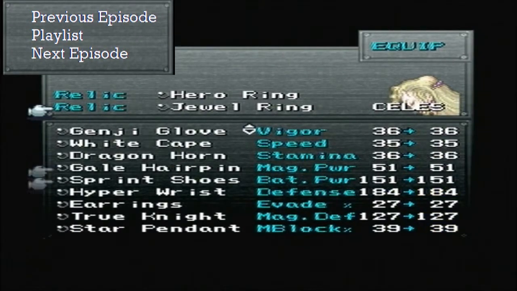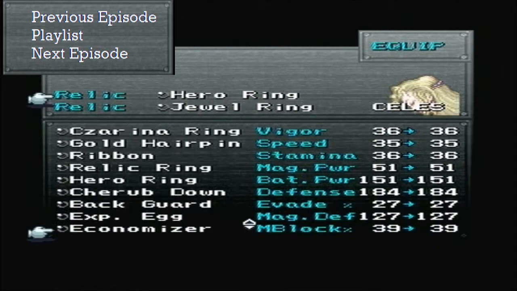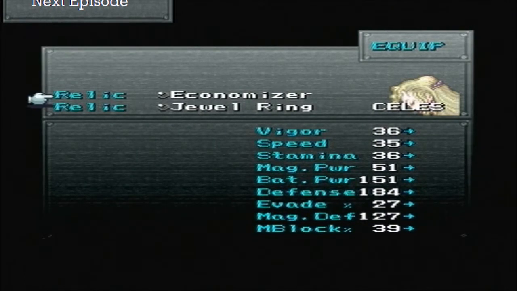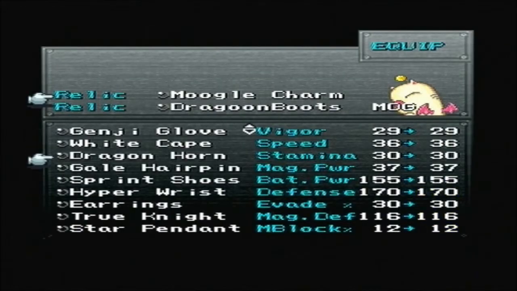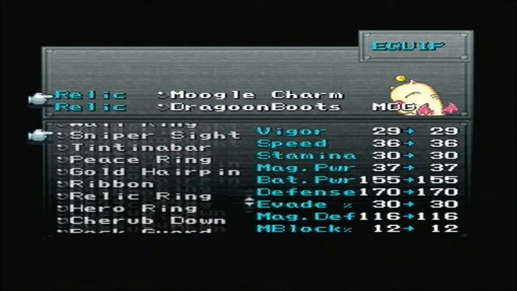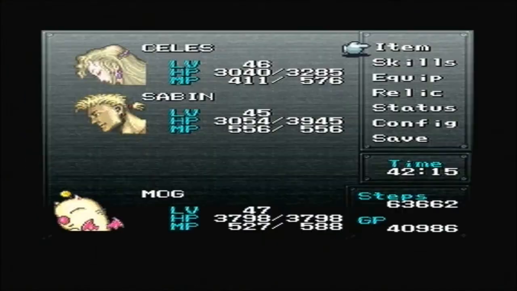I'm going to start off this episode by getting rid of the hero ring and equipping the economizer just for the bosses that are going to come up later on this episode. Other than that, I'm going to have to also remove the Moogle charm, because I was having it equipped just to get through this area a little bit quicker, giving back the dragon horn. And now we can start the episode proper.